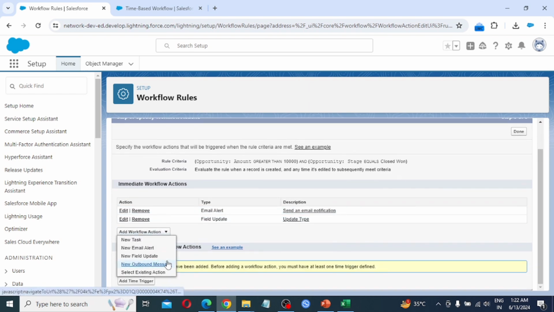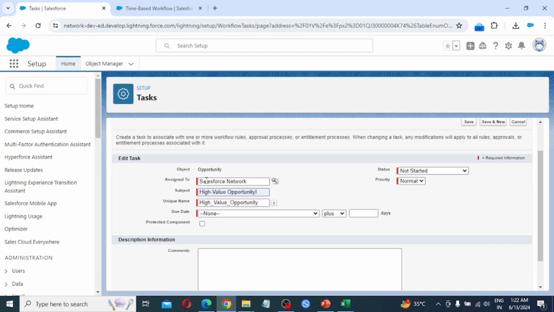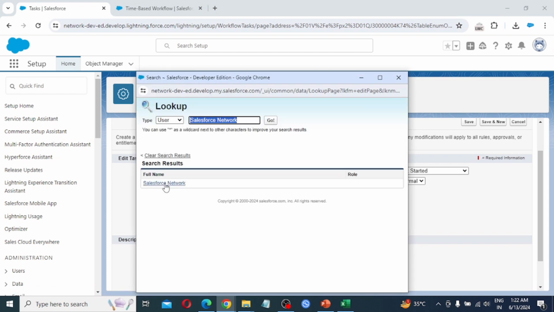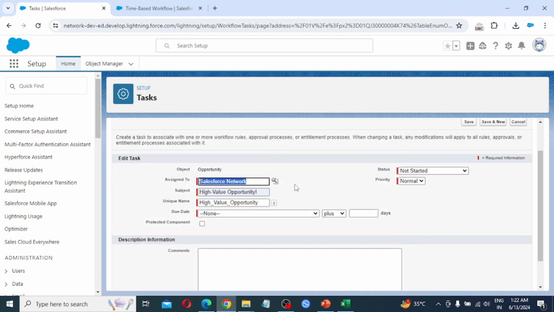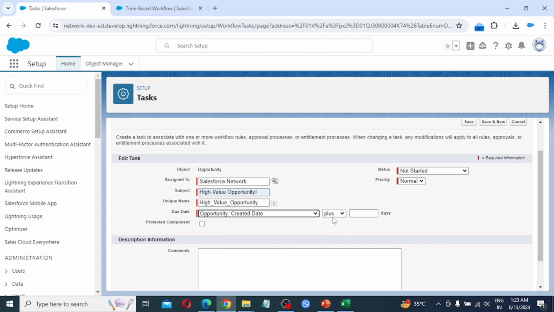Next I am going to do a new task. Assign to myself, Salesforce Network. Subject: high value opportunity. Unique name is taken by default. For due date, I am going with opportunity created date plus 1 day.